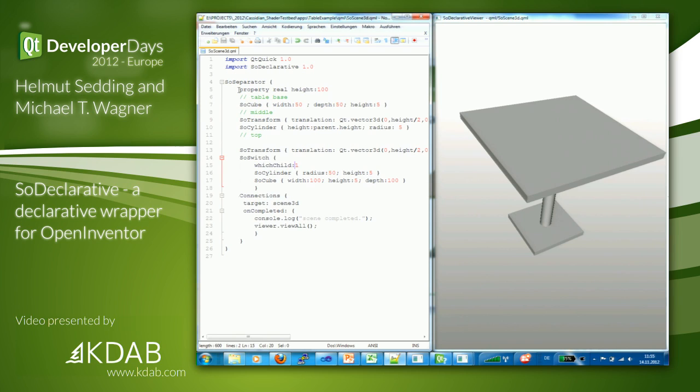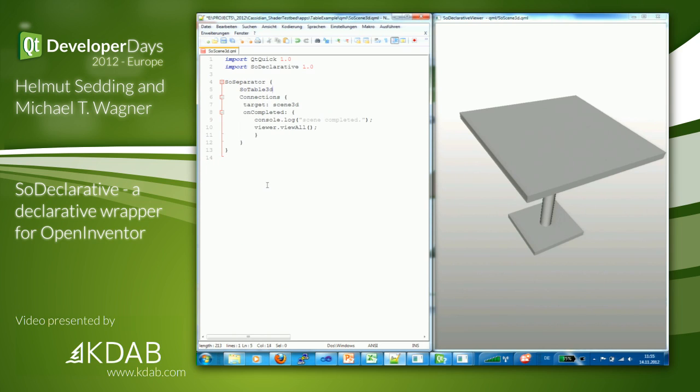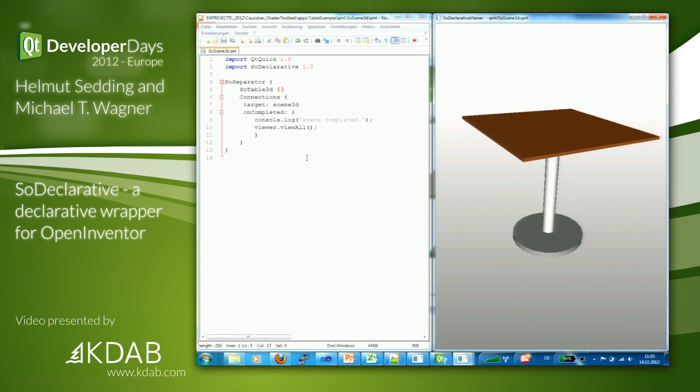I've prepared that actually. Added some material as well, so there we go. Okay. So what's missing on the table? As we are developers, we need some coffee, right? So let's put an SoFile and a coffee cup on the table.